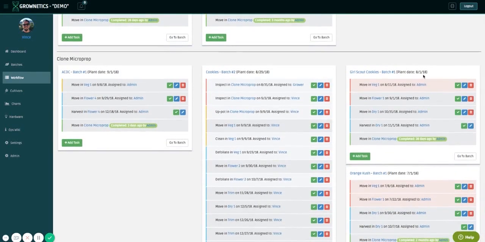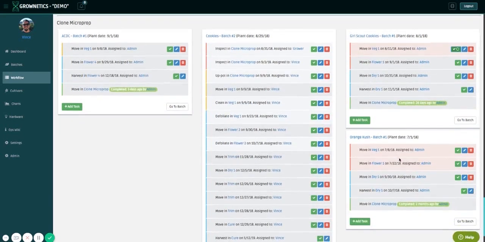So we can see actually there are some tasks that should have been done in this demo. So I'll go ahead and complete these tasks as if they had been done. And so this is another way to be working with tasks, working with operations in a very high level overview kind of view.